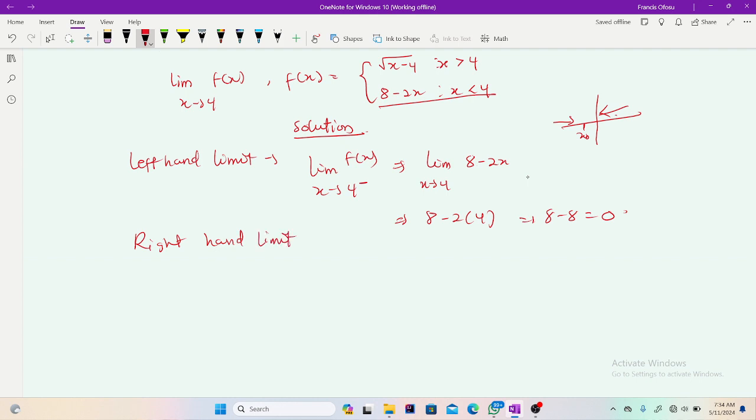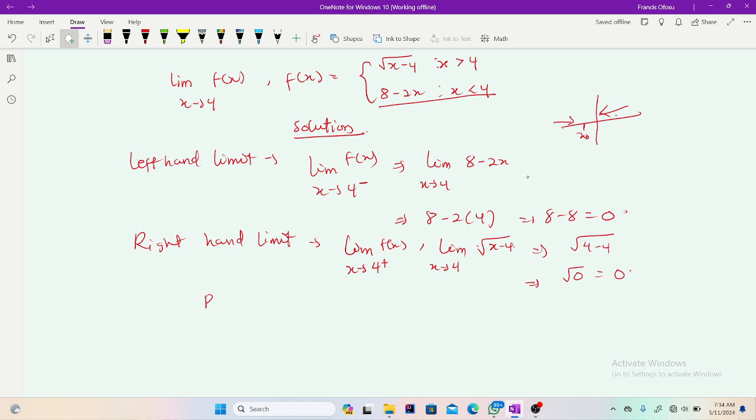Okay, now let me find what we call the right hand limit. For the right hand limit, we are getting the limit as x approaches 4, then positive, plus, okay, of the function f of x, which is giving us the limit as x approaches 4 of what? Square root of what? x minus 4, okay, because you are taking the right side, and here it says it's greater than what? 4, okay. So what do we do? We simply put our 4 in it straight away. So you are going to get square root of 4 minus 4, right? And this is giving me square root of 0, obviously 0, okay.